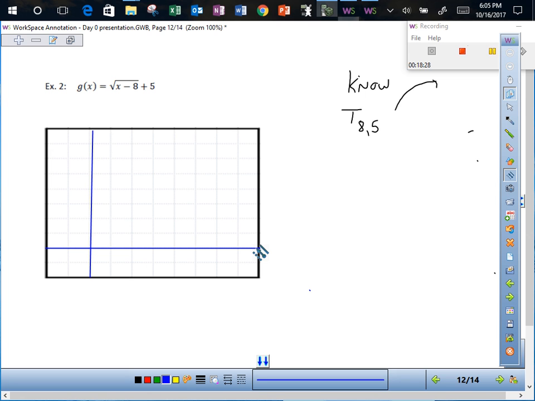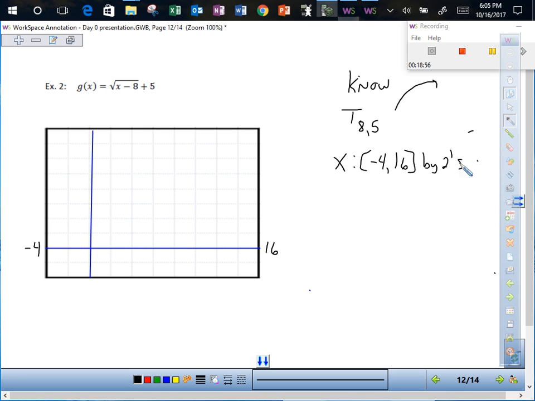So now let's decide what kind of scale I'd like to use. If I count by 2's, there's negative 4. If I count by 2's, 2, 4, 6, 8, 10, 12, 14, 16. So far for my window, on the x-axis I went negative 4 to 16, and I counted by 2's. That's not the only way to do that.